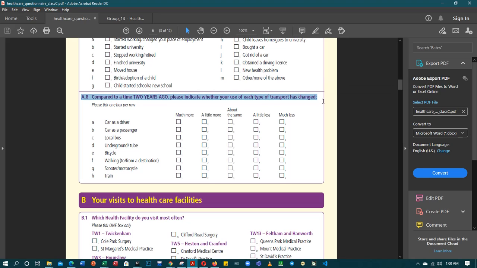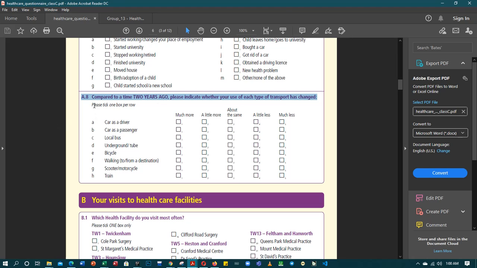So with this Likert, we'll treat each of the questions separately. The main question says, question A8, compared to a time 2 years ago, please indicate whether your use of each type of transport has changed.